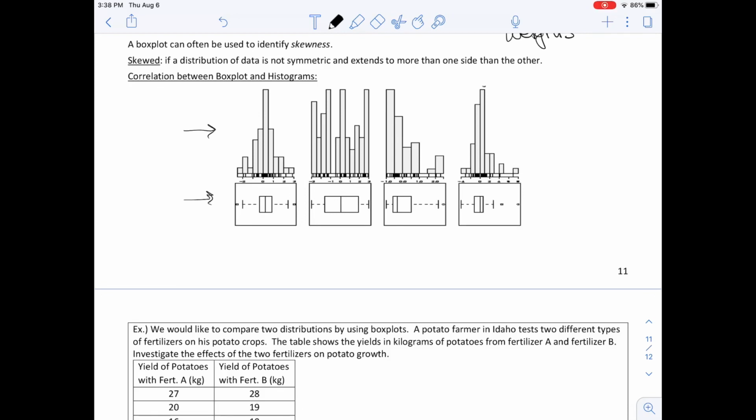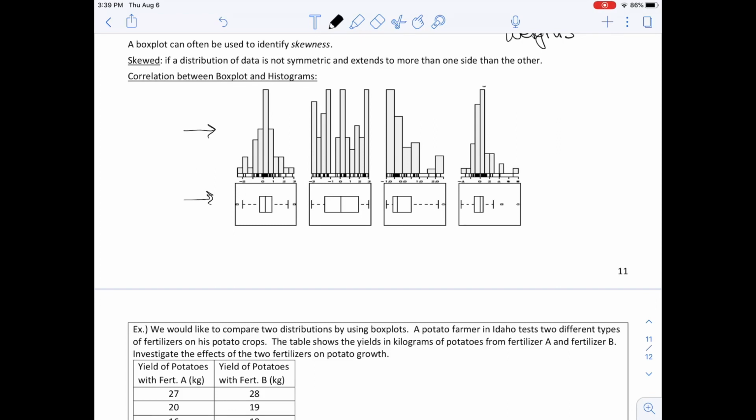So a few things to notice is that the first graph, the histogram, is relatively bell-shaped. And that box plot, if you look right below it, the two whiskers are pretty identical. The boxes are pretty identical. You will notice it has some outliers, and those are marked by those stars on the outside of the whiskers on the ends. The second graph, the histogram, is more spread out, and you'll notice that that box on your box plot is also more spread out.